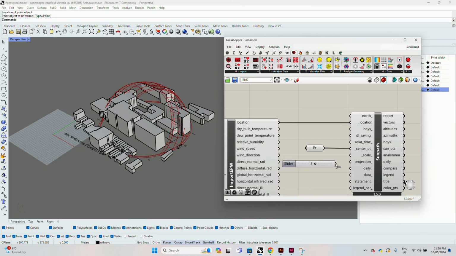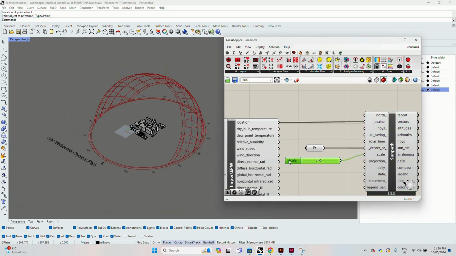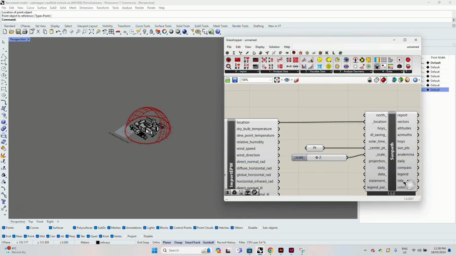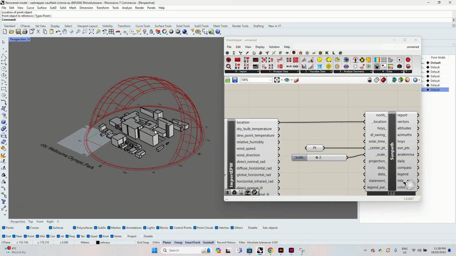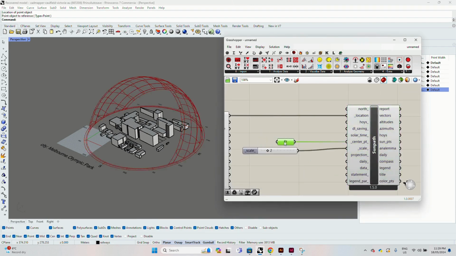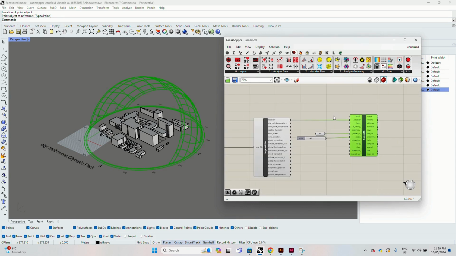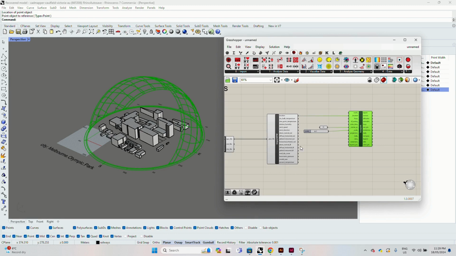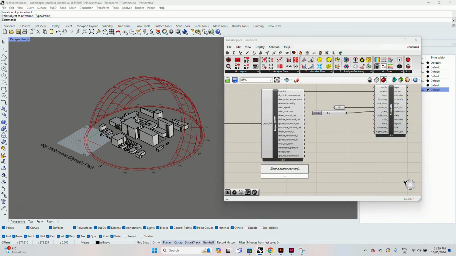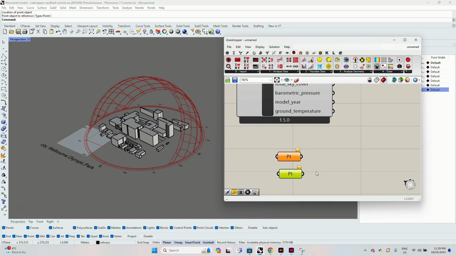You can also use a slider in order to control the size of the analysis. In this case, we can just make it 2. I think it's the perfect size for our location. We don't have the north point set yet, so we will be setting the north point using points.